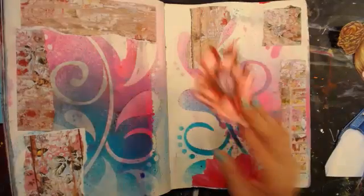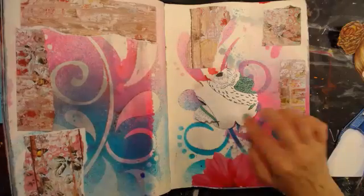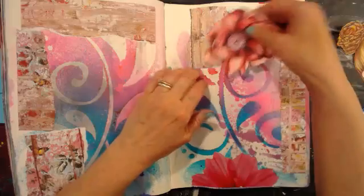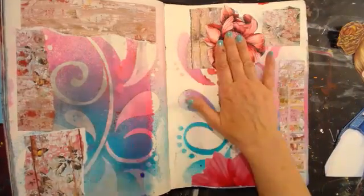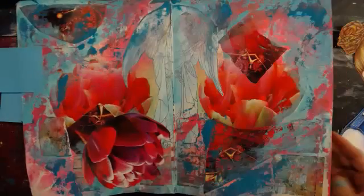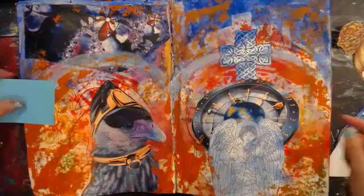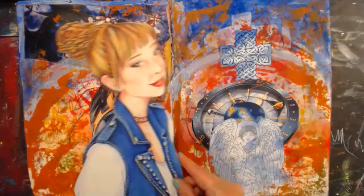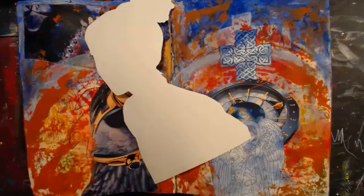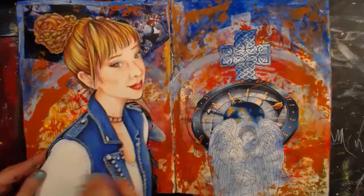Let's go back to this page and just tack that one down here. A little bit of glue stick. Like that. Okay, now let me go back to this. We're not using anything on this, so I'll take my Post-it note off of here, and this is the page where I decided I want her. So I'm just going to tack her down till we can work on her, but she'll go right here.